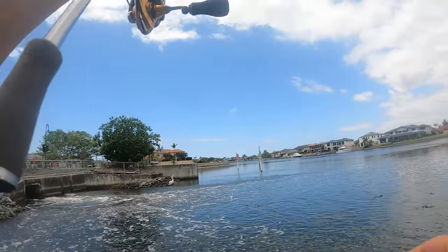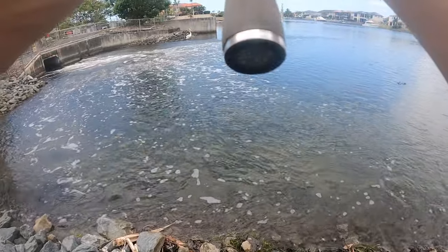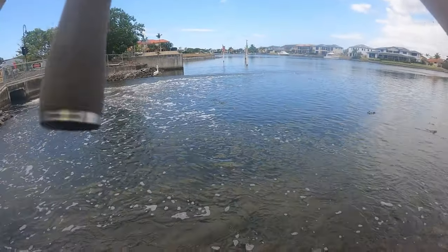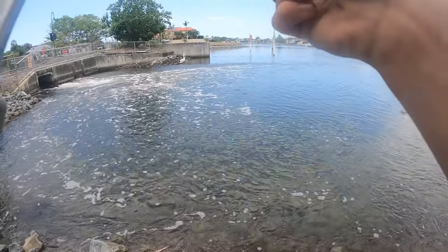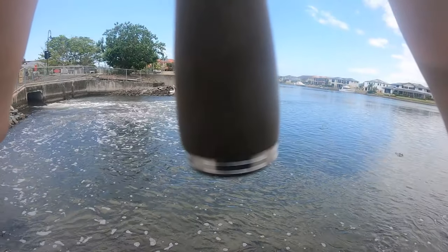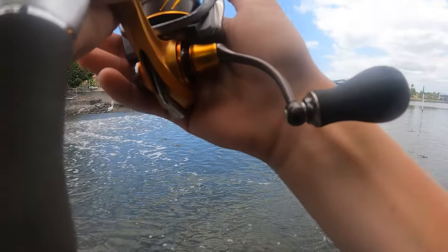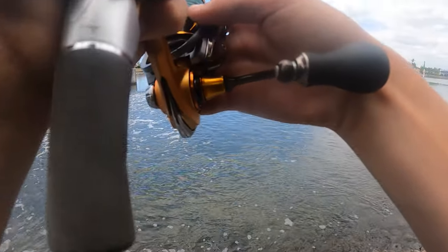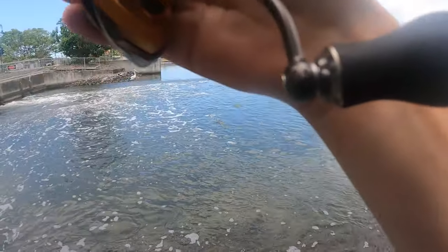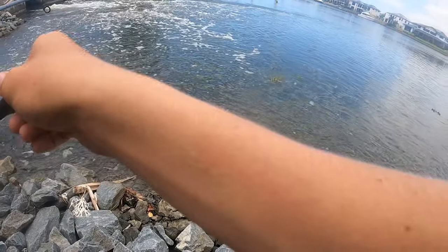Oh, see, I just let my lure sink. Oi, Jaden, I'm on. Oh, he took me far down in those weeds, man. I think it's a flat. Yeah. I just let it sink, and I thought I was like caught up in weeds or something. I think it's a flathead, man. Yeah. Sweet as, man. I think he has heaps of weed stuck to him, yeah. Could be a little fish. Oh, hey, can you get down there and pull all that weed and stuff off? I need to pull all that off.